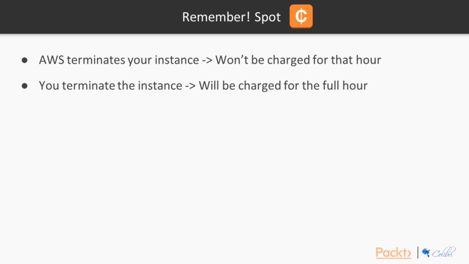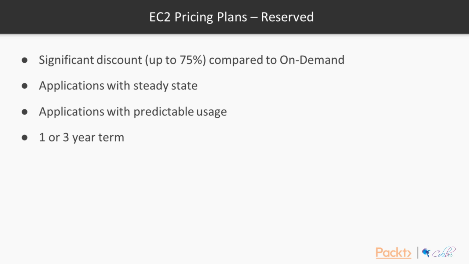A few things to remember that are very important. If AWS terminates your spot instance, you will not be charged for that particular hour. If you yourself go and terminate your spot instance, you will be charged for the full hour. And just one thing that AWS does for you before they terminate your instance is they give you a 2-minute notification before your instance gets terminated.